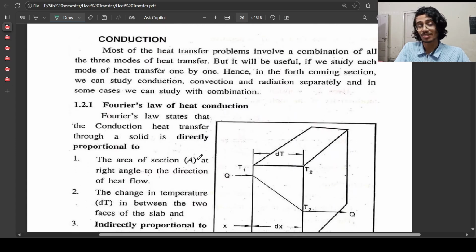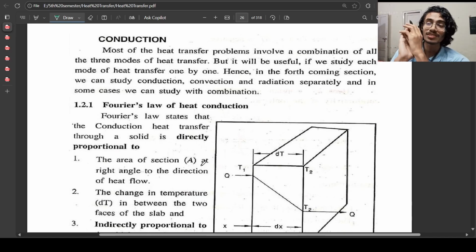Okay, so now we'll study about the Fourier law of conduction. We have already seen that in case of conduction we have the Fourier law of conduction. Now say with me, in case of conduction we have Fourier law of conduction. In case of convection, what we have? Newton's law of cooling. In case of radiation, what we have? Boltzmann's law. Okay, we will study all of them one by one.